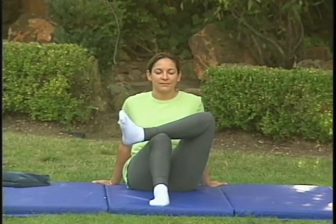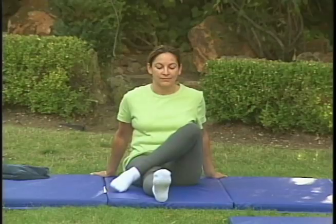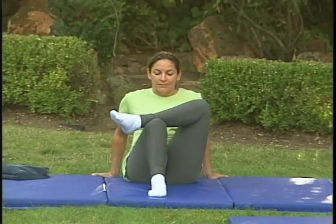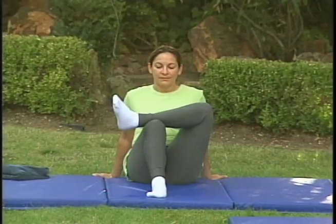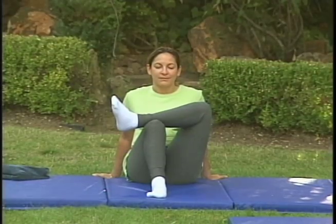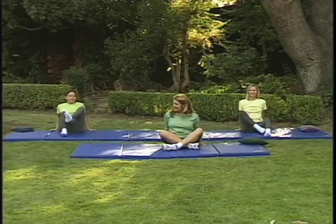Excellent. And relax. Only one more time, and again, bring that leg up, stretch, feel that hip, deep breath in, relax. Excellent, okay, take the leg down, have a seat.